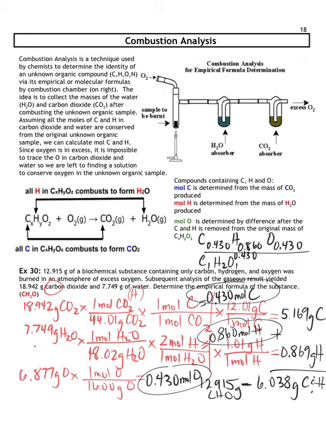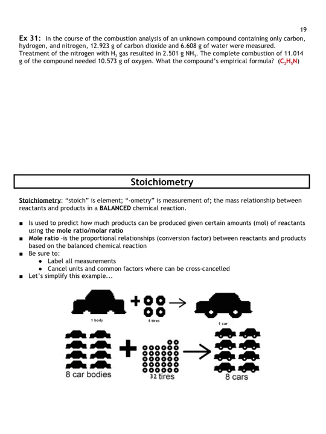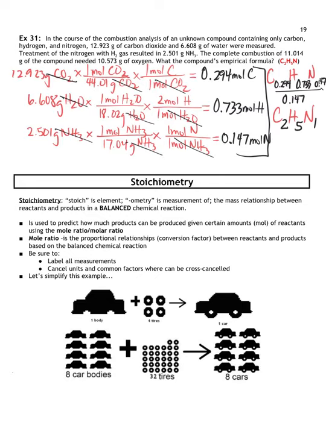I did want to make sure I cross-cancel all the units that deserve cross-canceling. That's how I'm tracking my dimensional analysis, through the units and knowing my units are correct. I would like you to work through example 31 by yourself and then pause right now so that you can do that. You will see the answer after you unpause. Alright, go ahead and check example 31's key and the work that you see right there. Let's move on to stoichiometry after this.